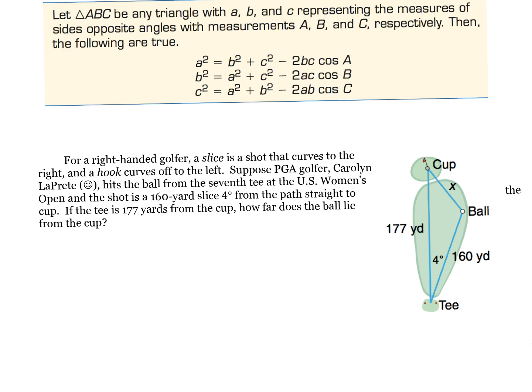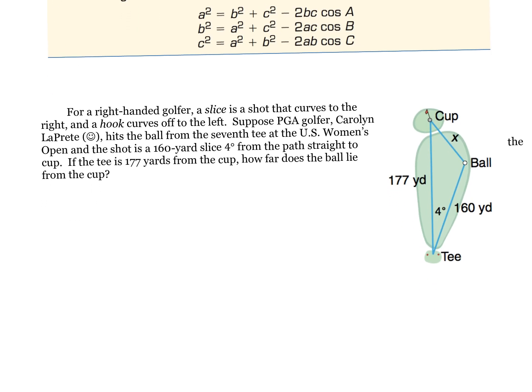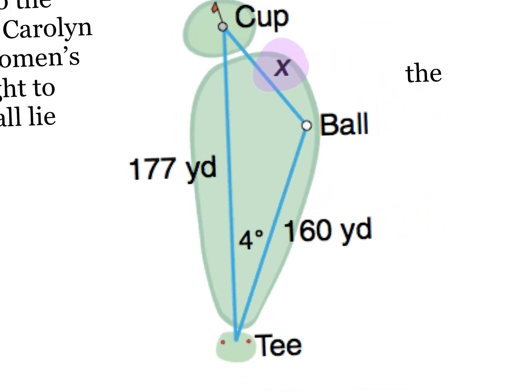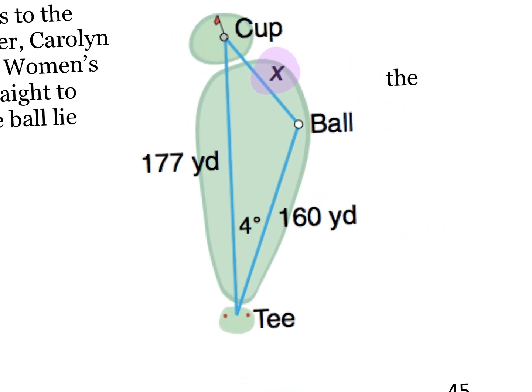Okay, you guys, if I want to know what the length between the ball and the cup is, could I have used yesterday's law of sines? Yeah. Yesterday's law of sines is sine of an angle over its side, so I'd have my unknown there, equals the sine of an angle over its side. Do you agree the law of sines, we wouldn't have enough info here?